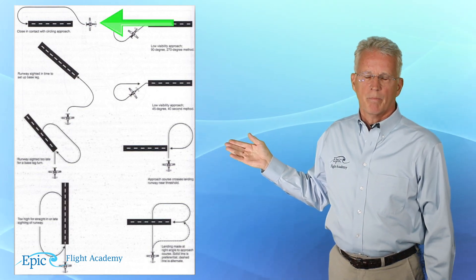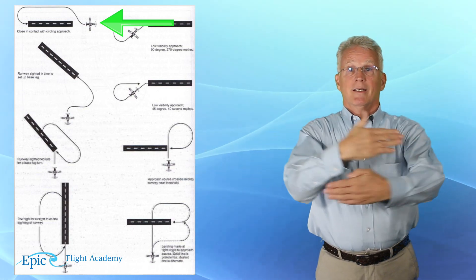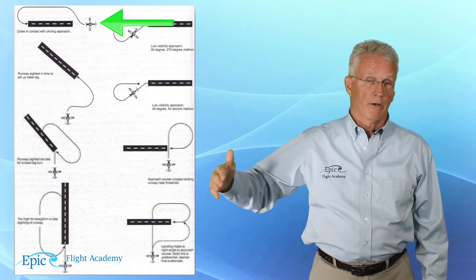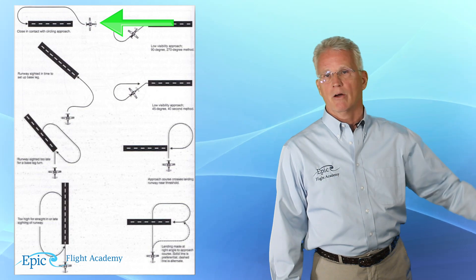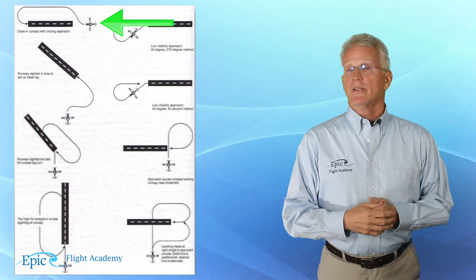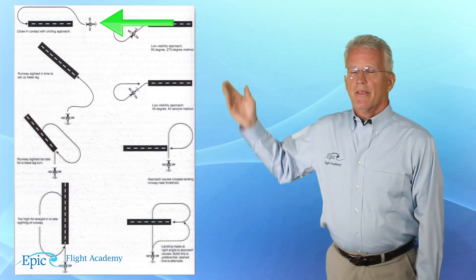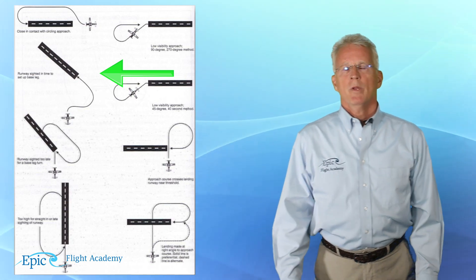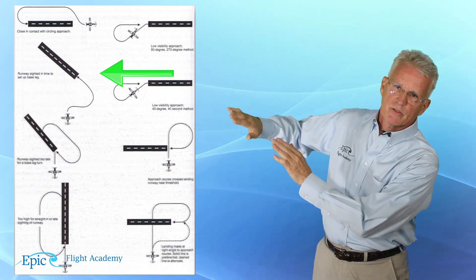For example, in the left-hand column, at the top you can see I'm coming straight into my runway of intended landing, but in the opposite direction. And what does the pilot do? Makes a very simple sidestep to the pilot's right, so now the runway is on their left, and they are on a left downwind. Again, as close to a standard traffic pattern as we possibly can. In the next runway down, you see I'm kind of approaching the approach end of my landing runway at about a 45, and I'm kind of going to dogleg to the right, so I'm on a left base to final.